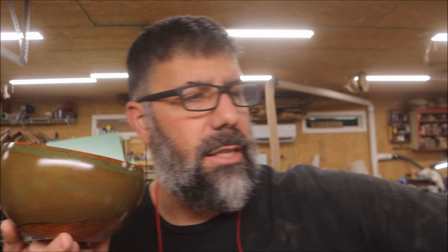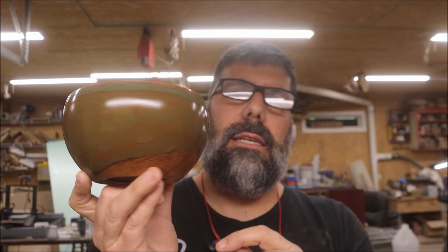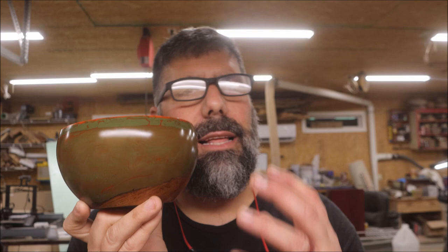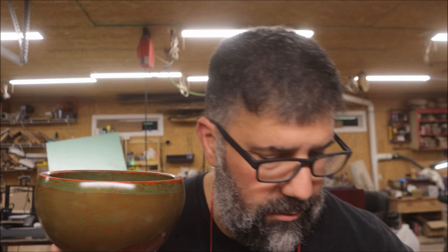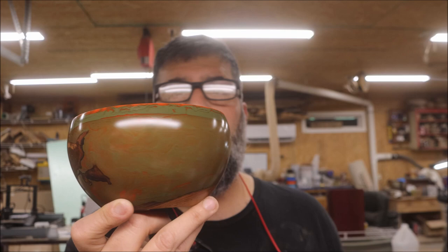So, I am not happy with the finish on this. I sanded. Felt like forever. And I still have some sanding marks in there. I mean, I sanded up to like almost 1500 and it still looks like it. But then the finish, the OB Shine Juice doesn't adhere to this. I guess it might be the pigment that did this, the paste, the olive drab that I used and the dispersion, it just doesn't adhere to it very well. So it's got more of a matte finish than it does a glossy finish. That's all right. It looks like a woodland camouflage.